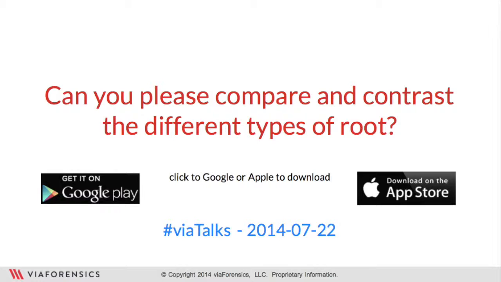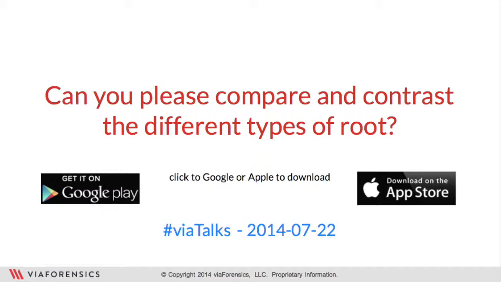That is known as a permanent root, but if you have a root method that you reboot the device and it goes away, that is a temporary root. So that's why I compare and contrast. Permanent root is when you reboot and it's still there. Temporary root is when you reboot and it goes away. And ideally, for a temporary root, you're going to write to temporary locations, permanent as well, but so that you're not changing anything or it's very little on the device. So that's basically the difference between those two.